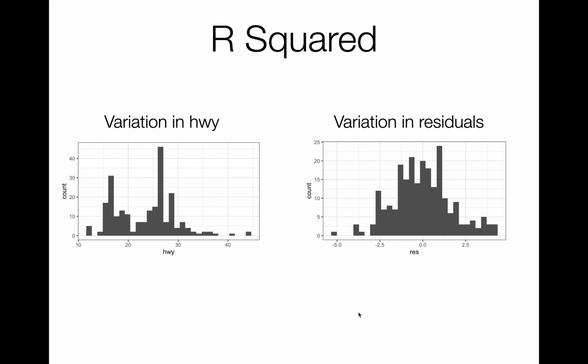So I know that was a lot, and I sneezed a lot in the middle. But if we look at the standard deviation of highway just by itself, it is 5.95, and then if we look at the variation in the residuals, it's 1.75. It's a lot smaller. If they were the same or very similar, then I know that the regression didn't really do anything to help me. Okay? That's all that I'm trying to say in this slide.